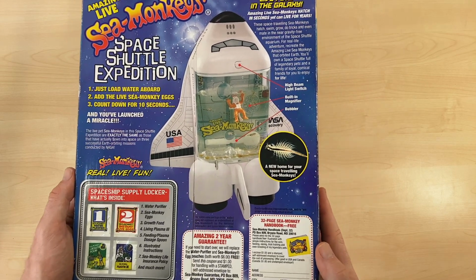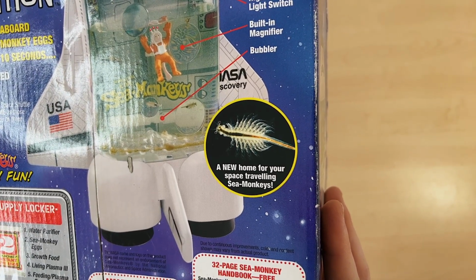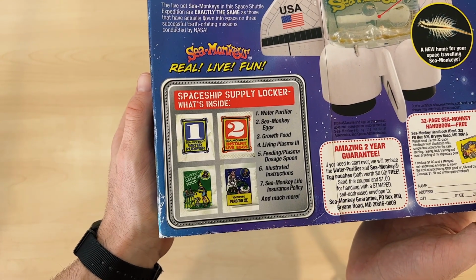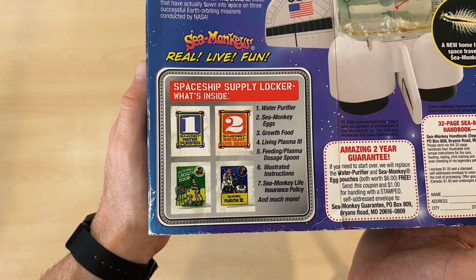I do like that this kit shows a photograph of a real brine shrimp. It's not too common to see that on sea monkey kit boxes, and it really is a great picture too. In the bottom right hand corner we get an idea of what's inside. Water purifier, sea monkey eggs, growth food, living plasma 3, a feeding spoon, instructions, and a sea monkey life insurance policy.